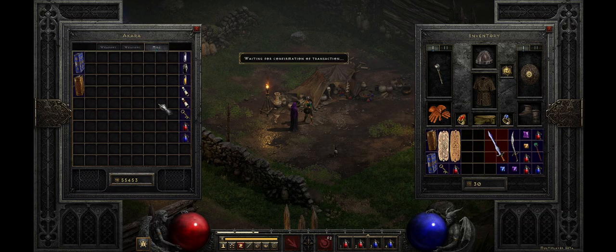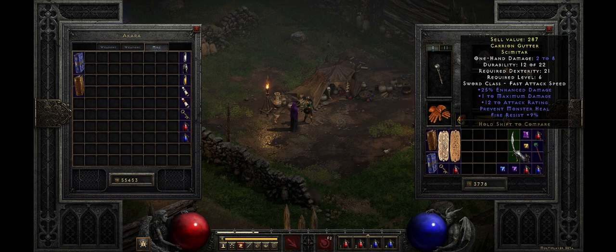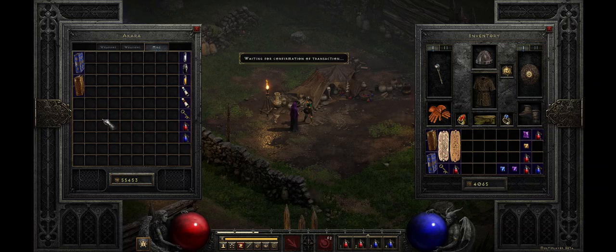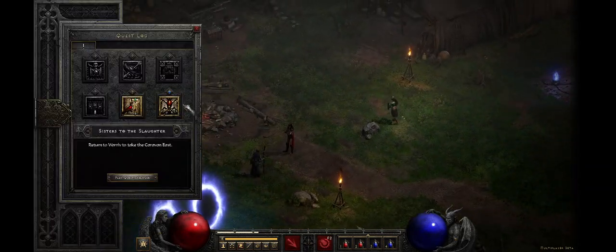Yeah, we don't want that. Nah, nope, don't want it. Don't want it. That is ethereal. That will not be able to be repaired. We don't want that. And we got some gems, so yeah. Look at that. Oh, okay, yeah.